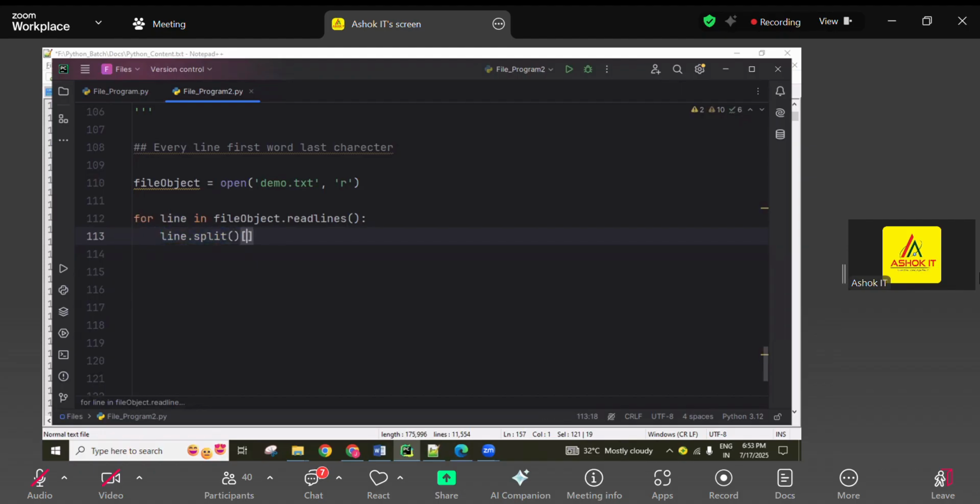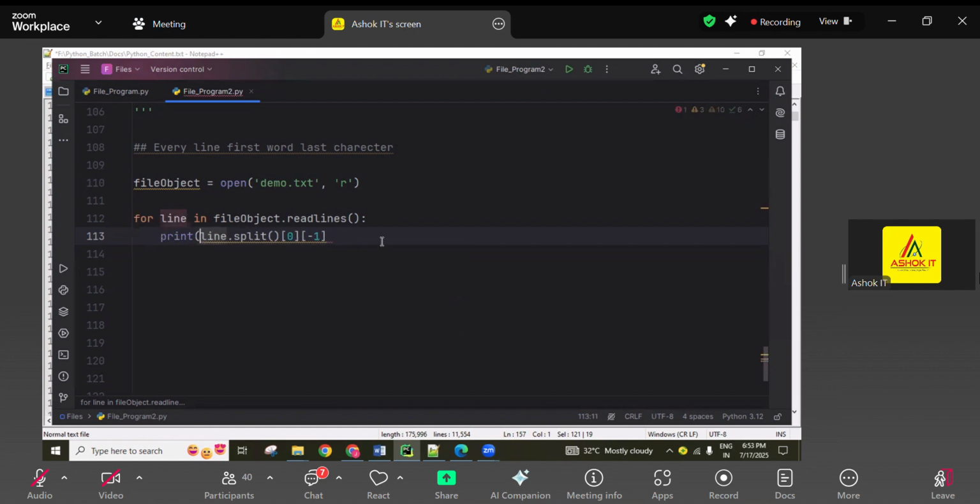From the list of words, using the zero index, we get the first word. In the first word, the last character means we write -1. So this is what I want to print.